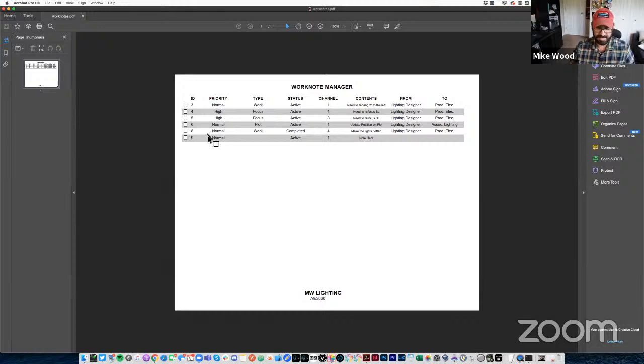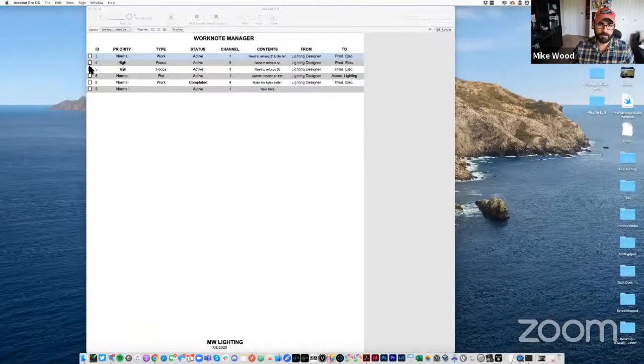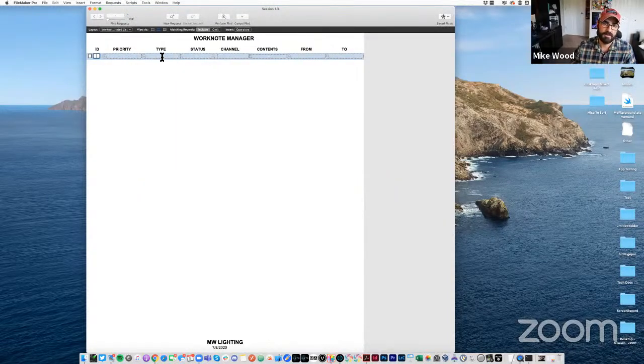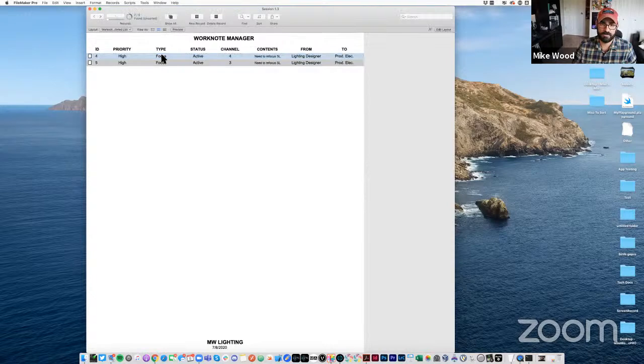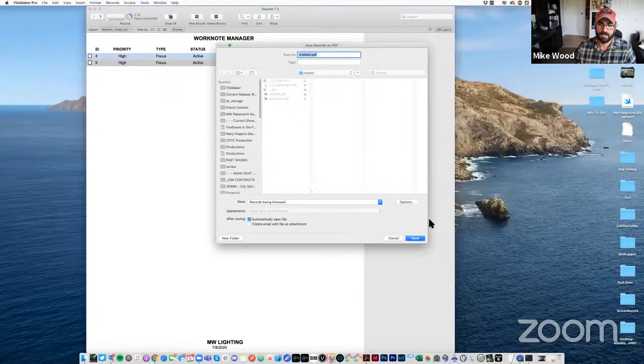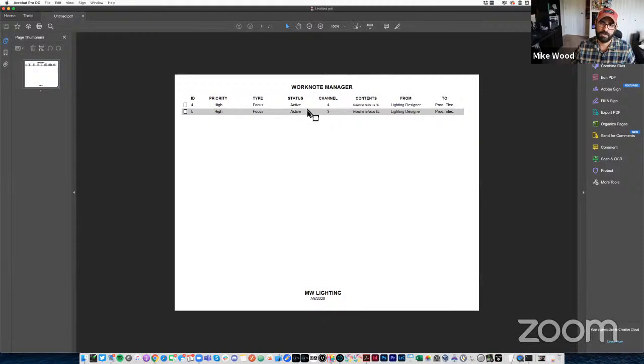But that's a lot of steps. And maybe that's fine with you. That's not a problem. You can do it that way. You can do it manually. You can go into that report, print them, whatever. That gives you some options there. Of course, if you want to sort them or only show certain ones, you can do that too. For example, if I only wanted to see focus notes, I could click find, search for focus. And now when I go to save records as PDF and save it again, there, now it's only those ones.